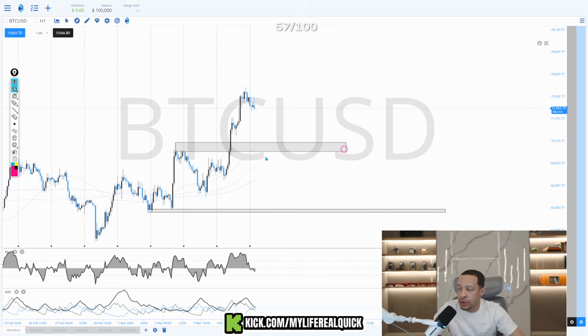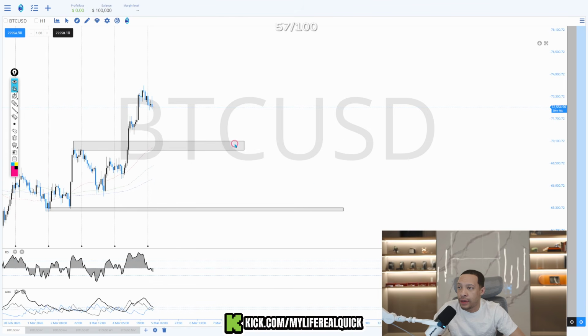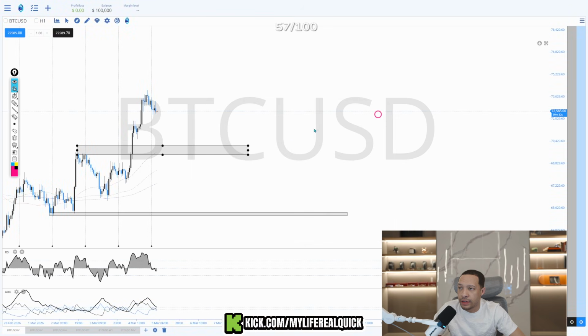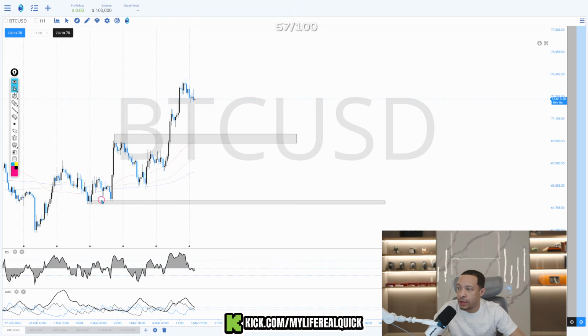Now, when I draw my zones or any tools, I like to right click it and get the dots showing. You're going to have all these options. What I like to do is make sure it has show in background selected, and I like to lock it. When I click lock, it doesn't matter if the dots show, I can't move it. But if it is not locked, then I can move it, and I don't want to be moving it while I'm moving my charts to do my work. Then it messes everything up. So you want to make sure you always have them locked after you're done doing your work.